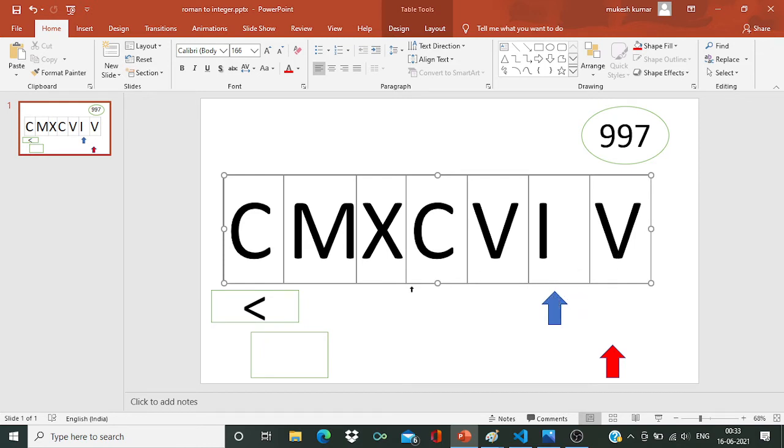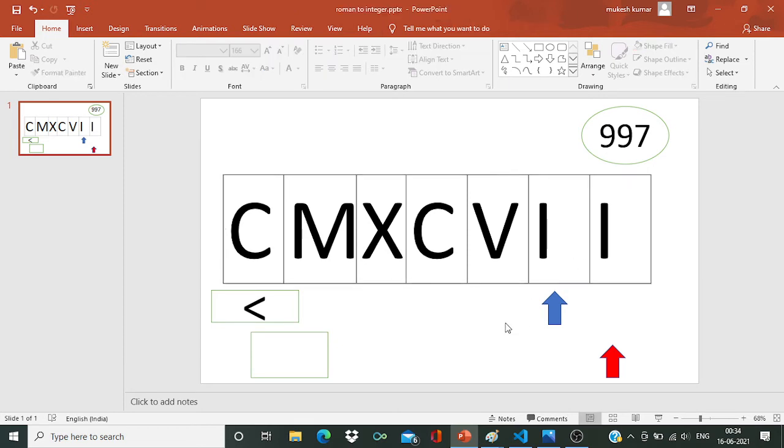That is the reason I will go only till the second last, not the last element. Then how are we going to add the value of this element? For that we'll have one special condition. One check at the end will make sure that if the last element is not part of a group, then this value will be added into the total.